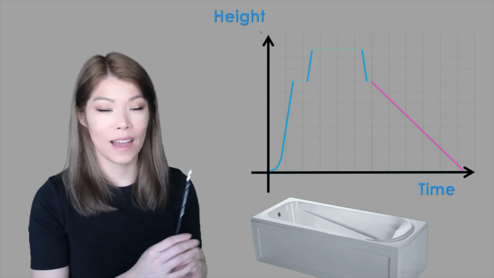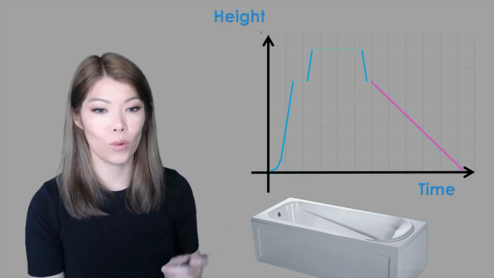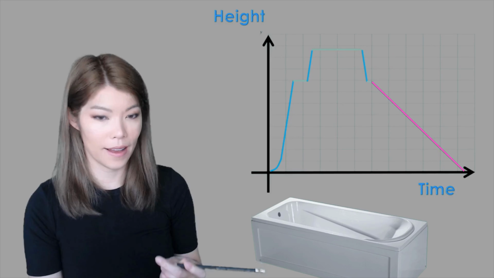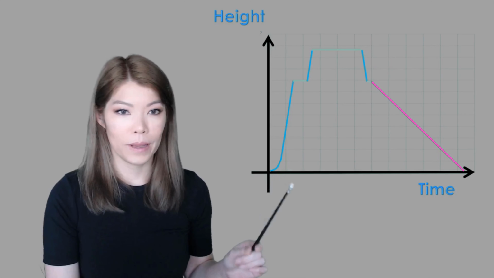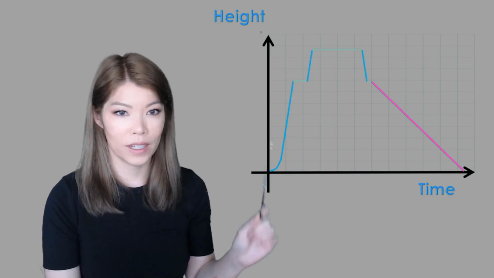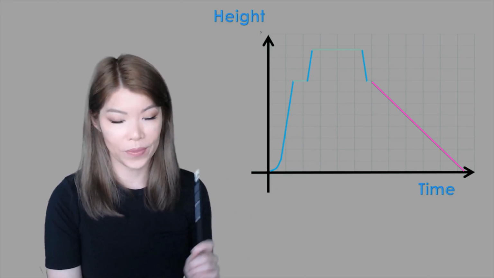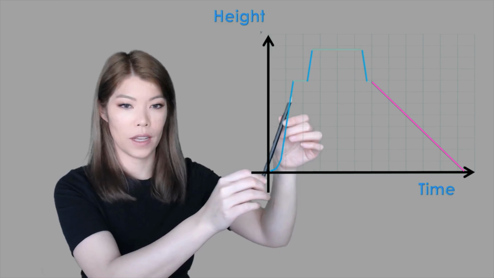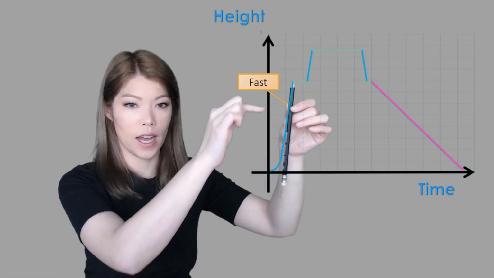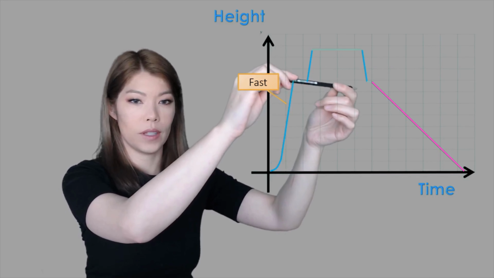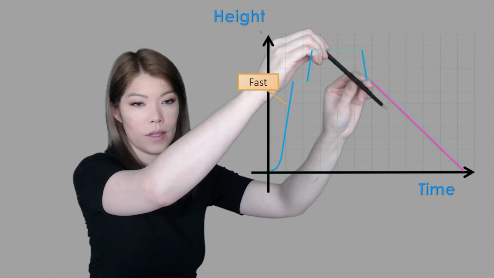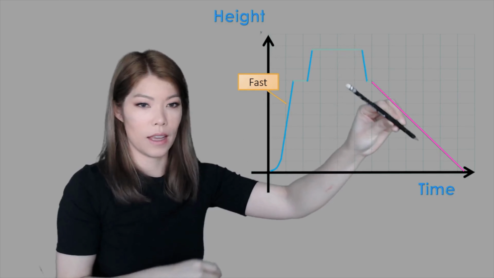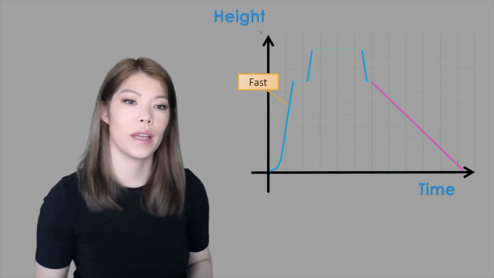Here we have an example of a graph with filling up water for a bathtub. So the height of the water going up and down. What would this story be like? Now this is not 100% accurate, we're just using the gradients to describe the story. Now we're going to use a pencil trick to figure this out. So it's going pretty slow and then faster and faster and faster. So the water is going high, and then it stops, then it's fast again, it stops, then it's pretty fast, but the water height is going down, and then it's pretty slow coming out that way.